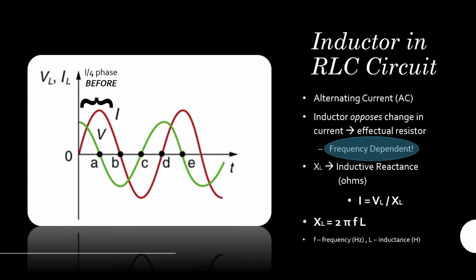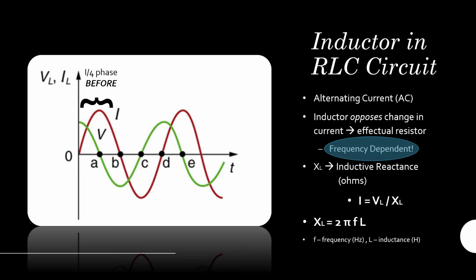Okay, now that we understand a little bit about how the resistor is going to be acting in the circuit, let's look at the inductor. So because of the alternating current, the voltage across the inductor and the current passing through it are going to be changing constantly. And if we look over at the left side of the graph here, we see that as the current changes, the voltage is changing at the same rate. It's following the same pattern. However, it's just doing so 1/4 of a phase before the current changes.